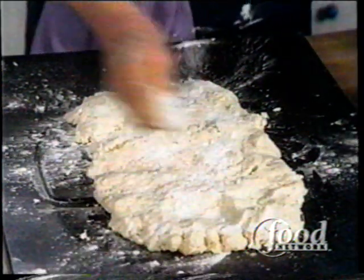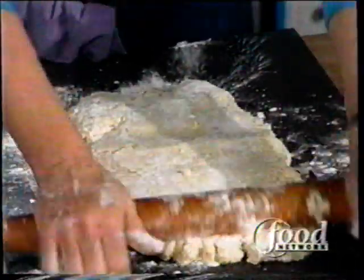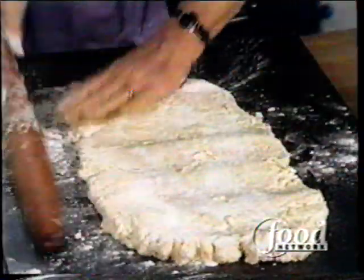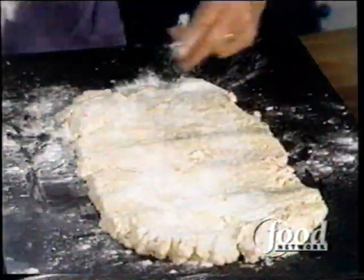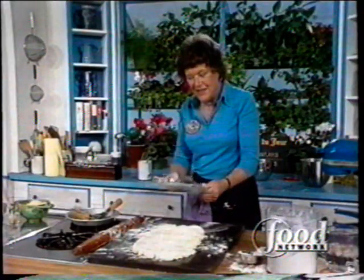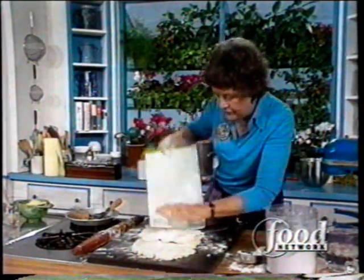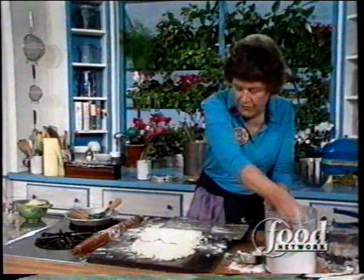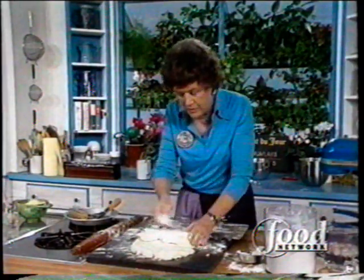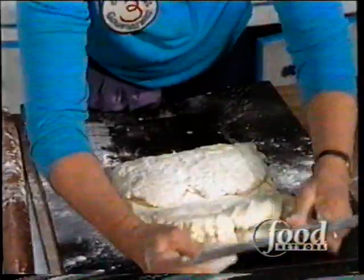This rectangle is about 18 long by 8 wide. And you'd think, looking at this, how is she going to make anything out of that mess? But you will see. Then you take a pastry sheet and you're going to fold it in three. Then put a little bit of flour on top, and then fold the other side over.